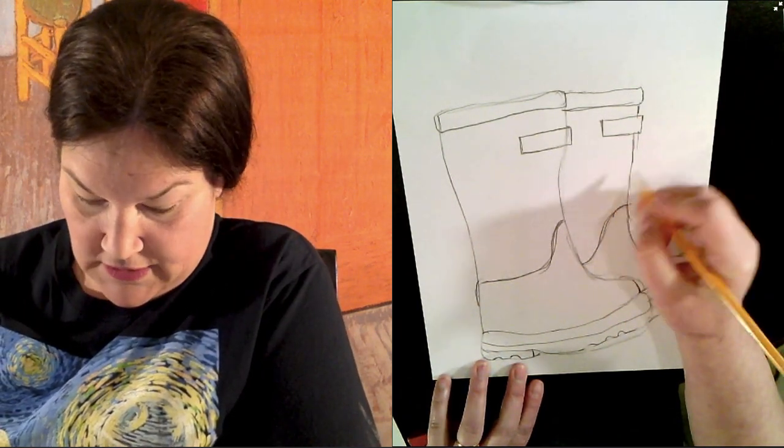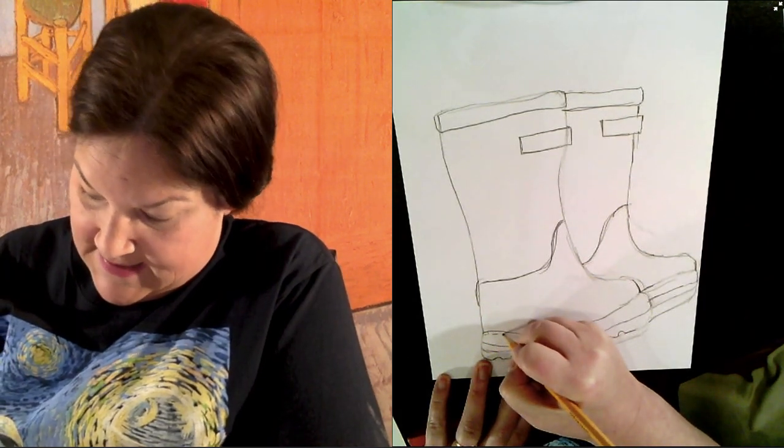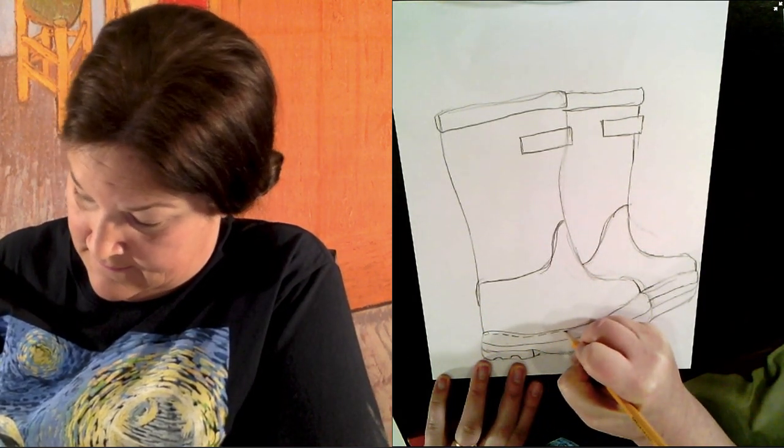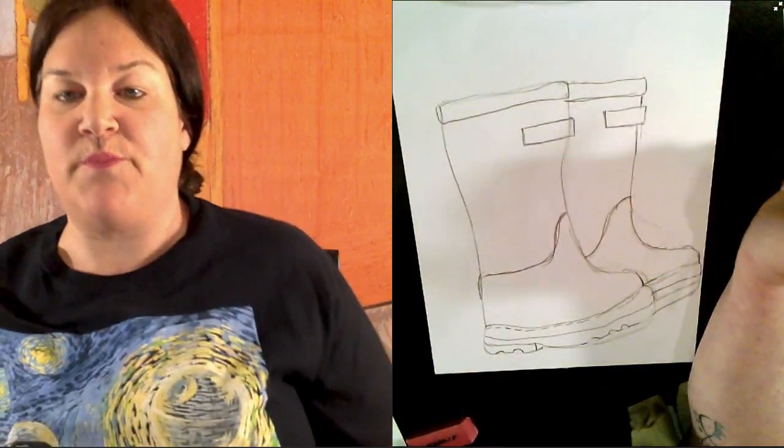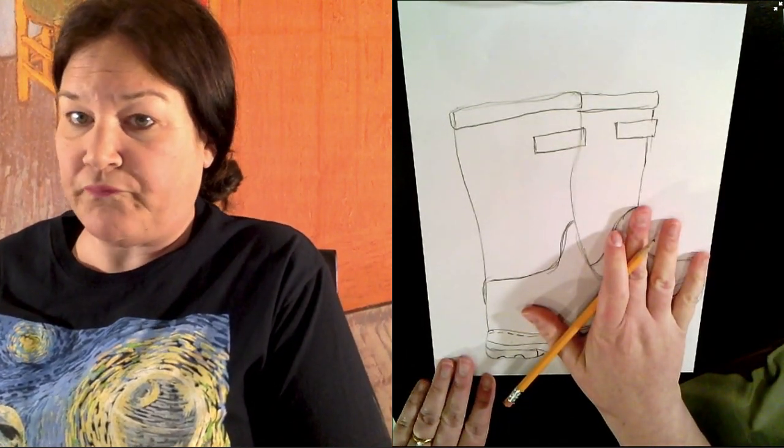And let's add this little detail line right here on that boot. Maybe we can add some stitching line around the seams here, right? You can make it look like nice boots. So there's my rain boots.